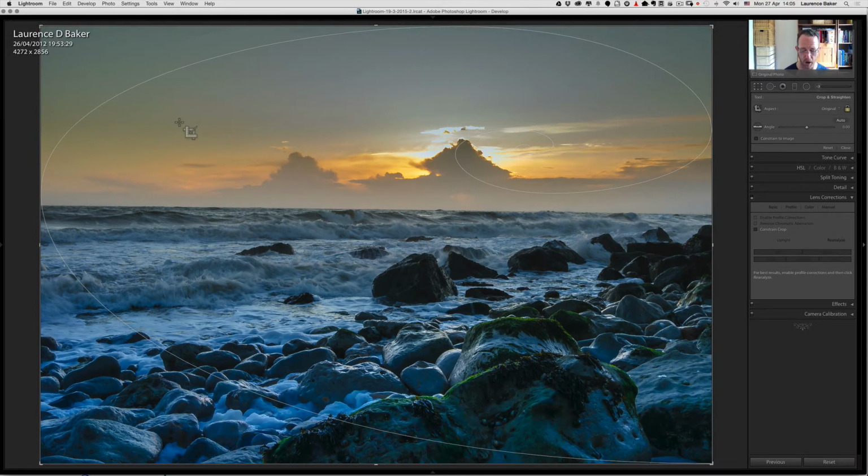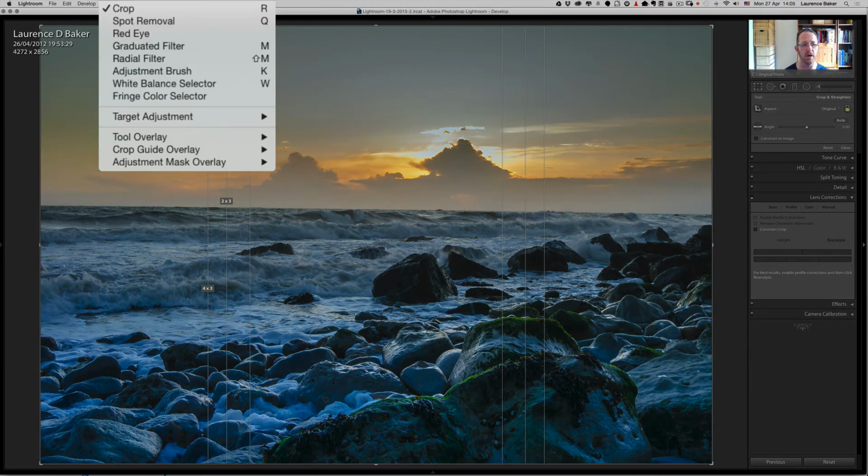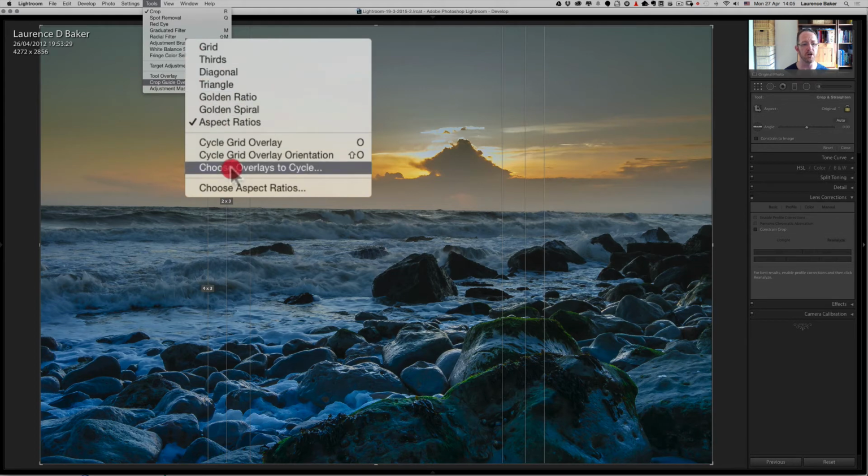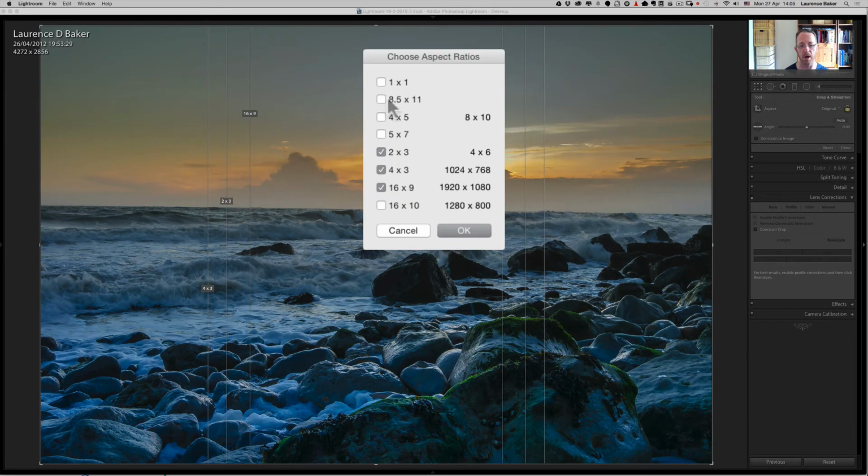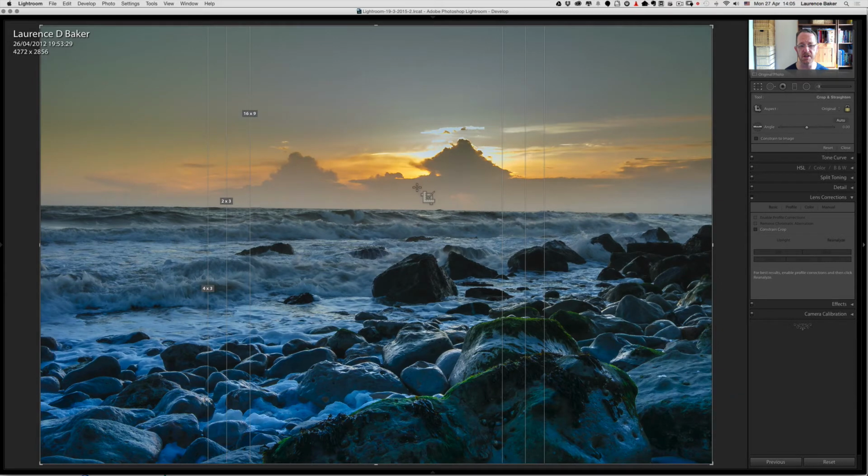The other overlay is this one here. It's fixed ratios. I don't particularly like it, but it's there to be shown. I'm going to show it. You can choose the aspect ratios that get shown by ticking these boxes here, and they're done to set paper sizes, etc., so they're quite useful. The only problem I have with them is this.